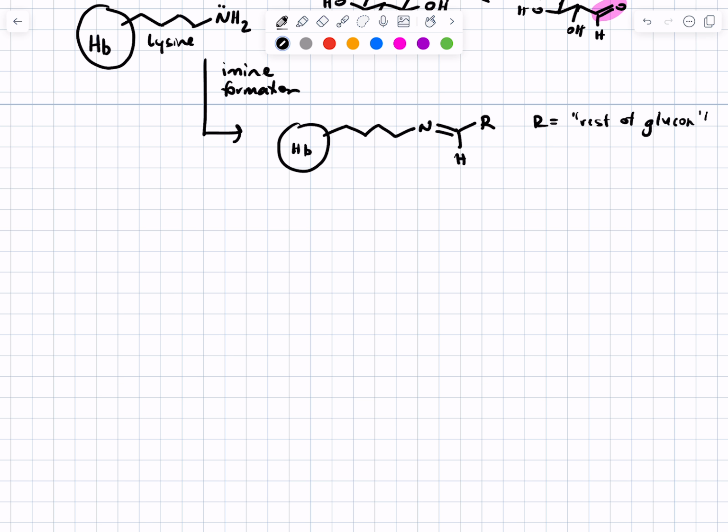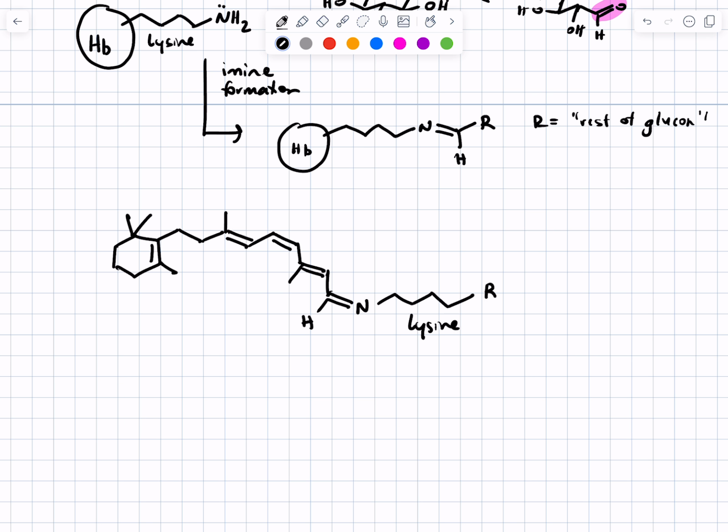Okay, so I'm going to draw the structure of a molecule that's important in vision. I don't want you to memorize this structure, but you should understand that it's an imine, and you should be able to pick an imine out of a lineup. So this, what I'm going to draw for you, is called 11-cis-retinal. It's an aldehyde. It has a cis double bond in a conjugated backbone. And then the aldehyde, which would normally be here, is actually attached via an imine linkage to, you guessed it, a lysine side chain in the larger transmembrane protein rhodopsin. And this is in your rod and cone cells.